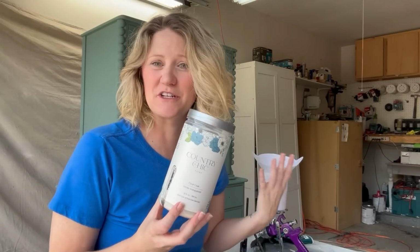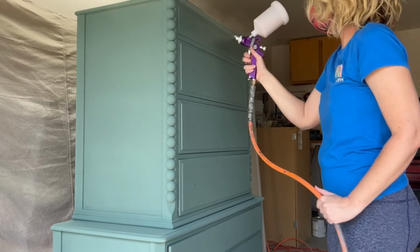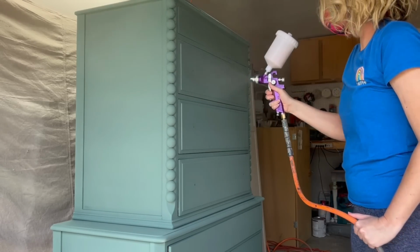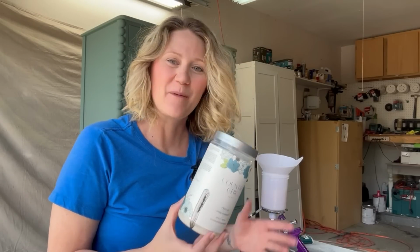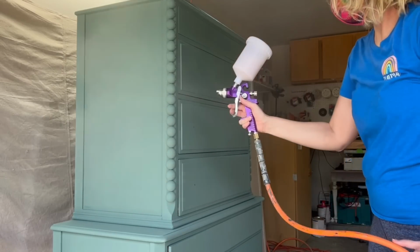I'm gonna get this loaded up into my gravity-fed HVLP sprayer, but you do not need to spray on this top coat, same as with the paint. You can just apply it with a paintbrush or a sponge. That'll work perfect either way. But since I have these tools and it helps me do things a little quicker in the garage, I'm gonna use them.